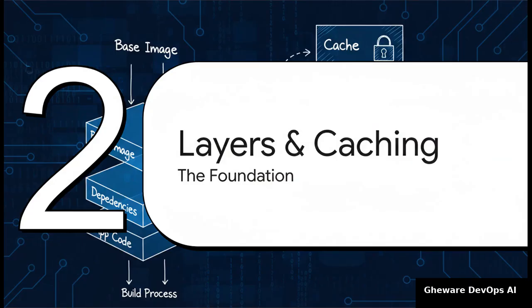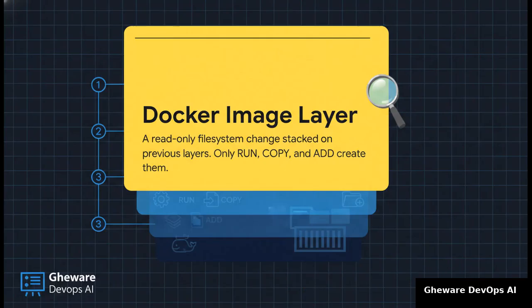To fix our file and really truly optimize our builds, we first need to get our heads around the fundamental building block of every Docker image, layers. Okay, so don't think of a Docker image as one big single file. Instead, picture a stack of transparent sheets, like from an old overhead projector. Each instruction, like RUN, COPY, or ADD, adds a brand new sheet, a new layer, with a specific set of changes. Everything else is basically just metadata, like a little label on the side of the stack.